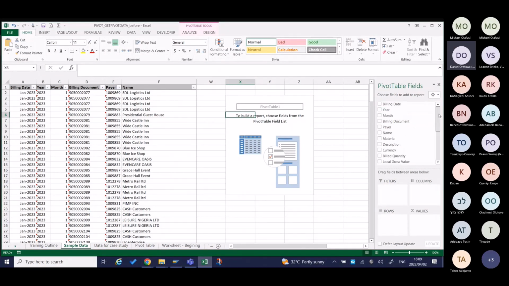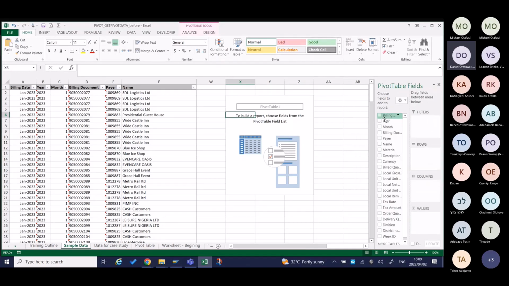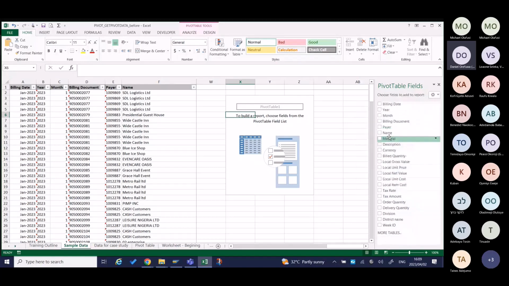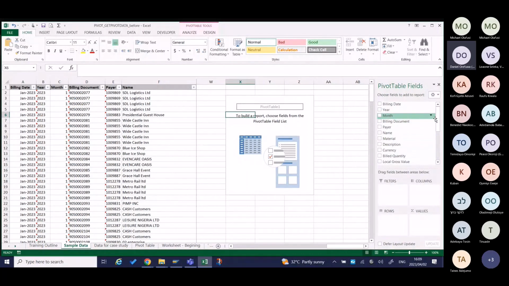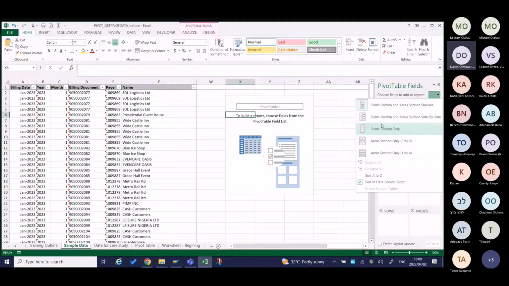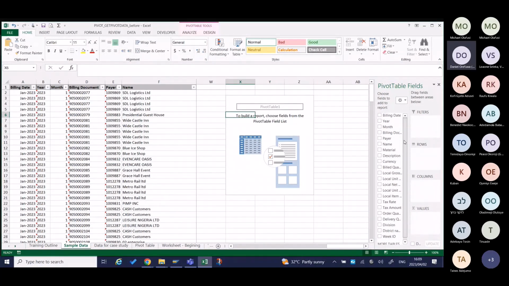Everything is here. Now you can change the layout of this into different layouts. This is where you can change the layout that you have here, to different styles you want. But I prefer this particular layout because it helps me see everything at a glance. Or I pick this one too, because you can see more rows. You don't need to be scrolling down and up. So that's what you first need to know about your pivot table.